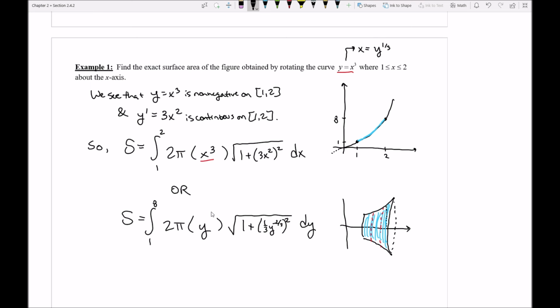Now, one of these integrals is probably going to be easier than the other. If I have both of these integrals, I can determine which one I think is easier and then do the evaluation. In this case, can you maybe spot which one you think might be a bit easier to compute? Well, I would guess that it's actually going to be this first one. Underneath the radical, I'm going to have something with an x to the fourth, and on the outside of the radical, I have an x to the third, and that's a perfect setup for a u substitution. I'm actually going to leave it to you to evaluate that first integral, and of course you can check the solution online in Blackboard.